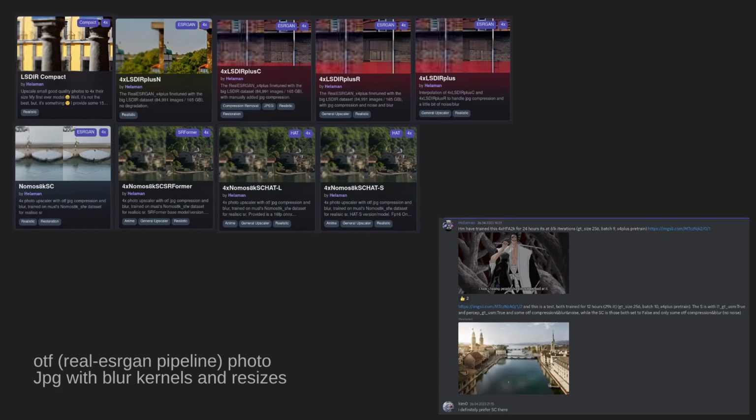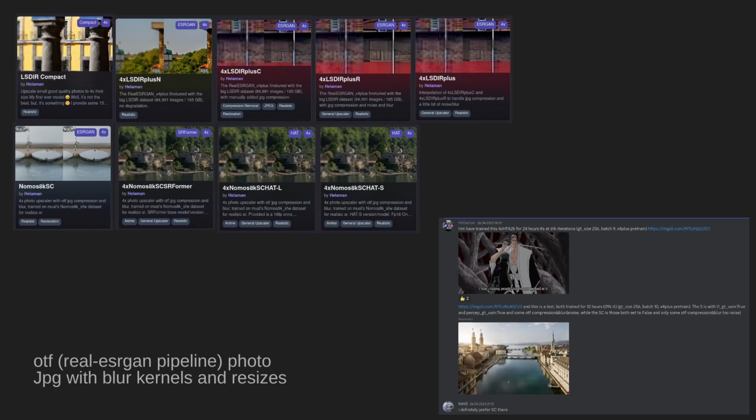And then I trained models with JPEG compression only, but with the RealESRGAN pipeline. So the blur kernels were still in there, but for example, the noise had been turned down to value 0. And I was playing around at first with Nomos8K-SFW, which simply meant the safe for work version of that dataset.